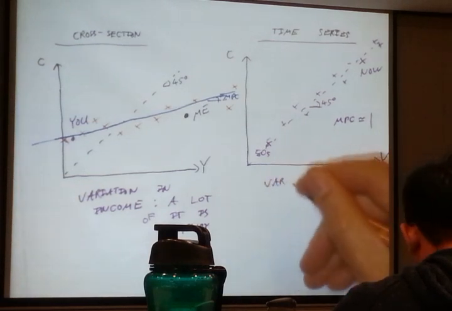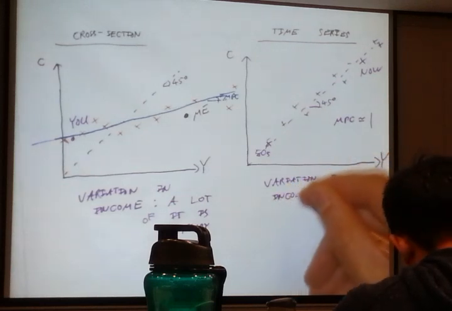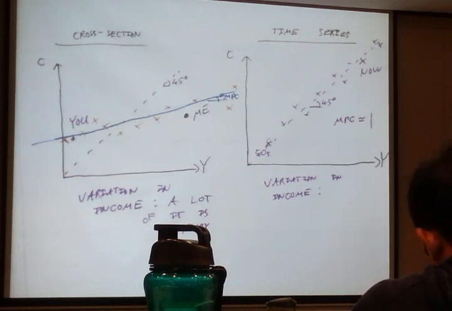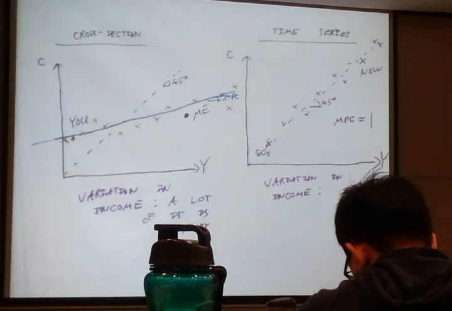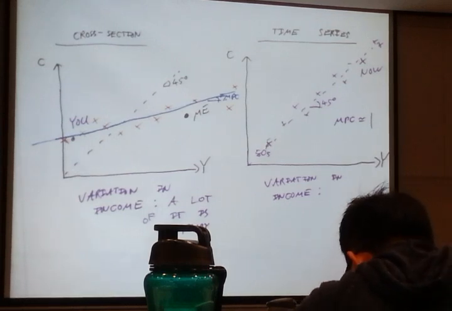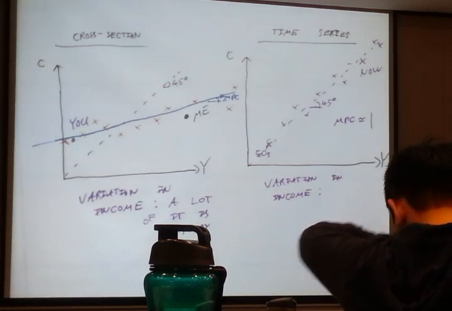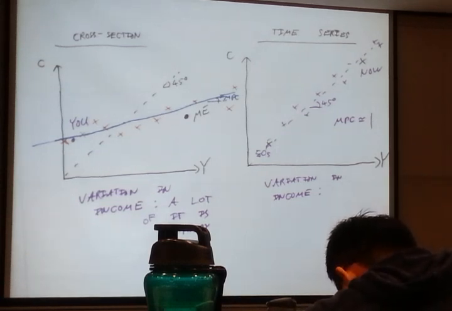Whereas in the time series, variation in income, again, it's not as though it's all permanent. Economies have ups and downs. So a boom is not perceived to be permanent. No one, if they think the economy grows faster than the trend, expects that to go on forever. If you have a recession, people don't expect the recession to go on forever. There are ups and downs. But most of the variation in income, especially if you look over many decades, is due to long-run growth. And you don't expect that to be reversed. So much of it is permanent.